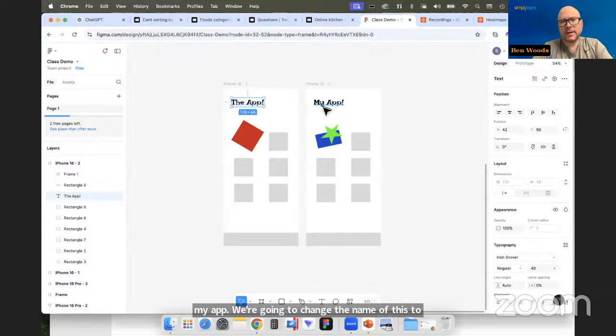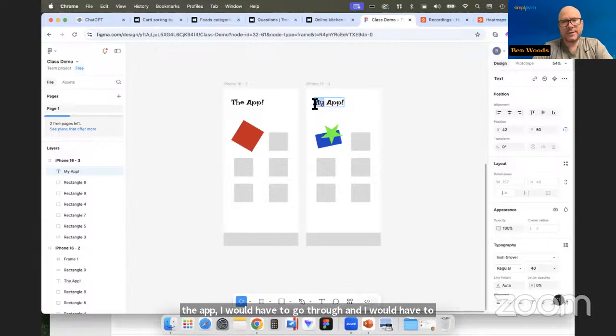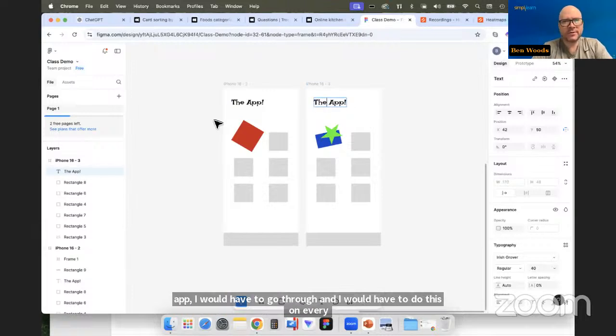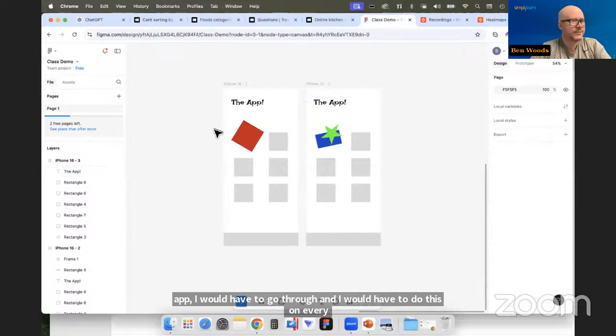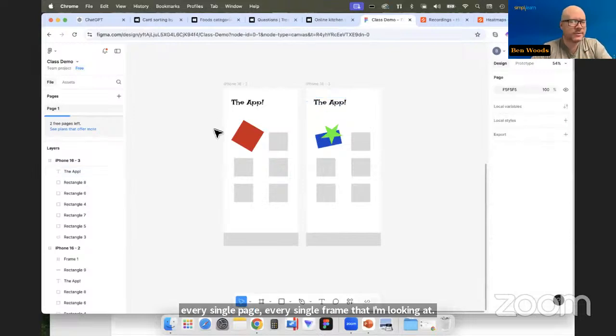I would have to go through and I would have to do this on every single page, every single frame that I'm looking at. So that is very tedious, and that can be very time consuming, especially if you have an app or a software or a website that has 100 pages and you're trying to make a very comprehensive prototype.